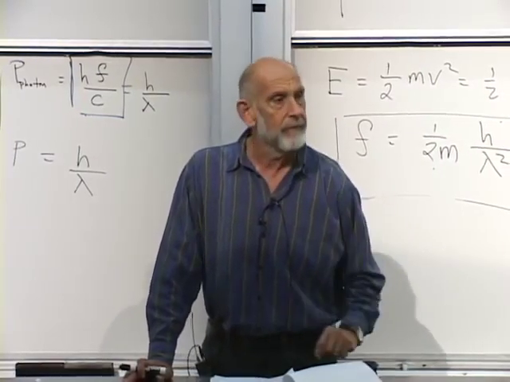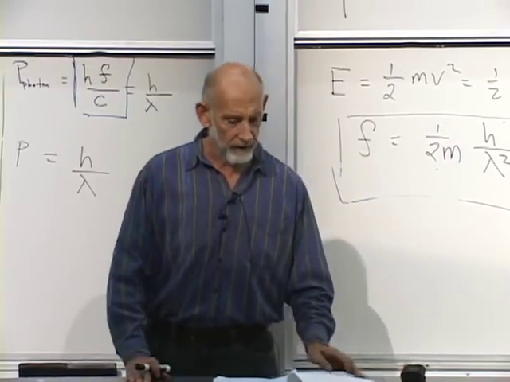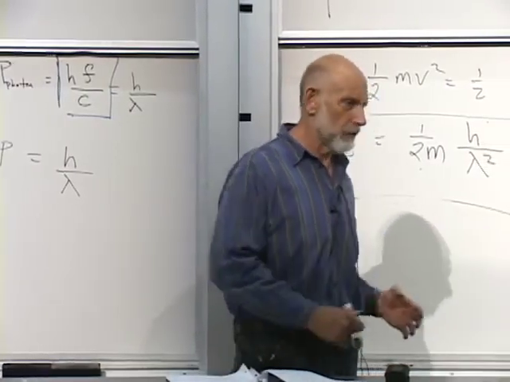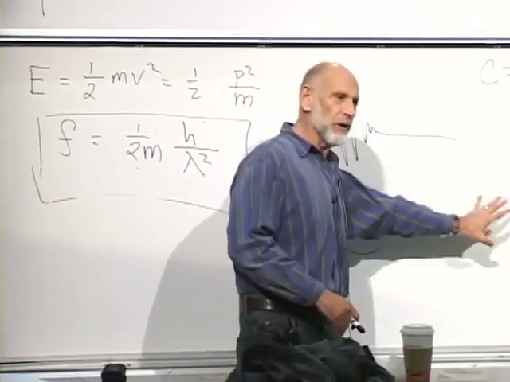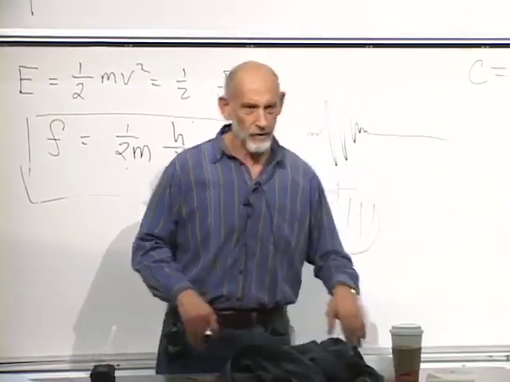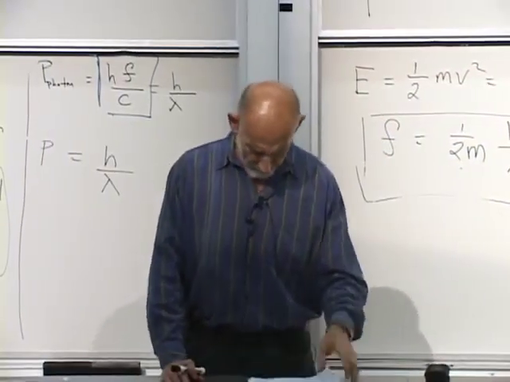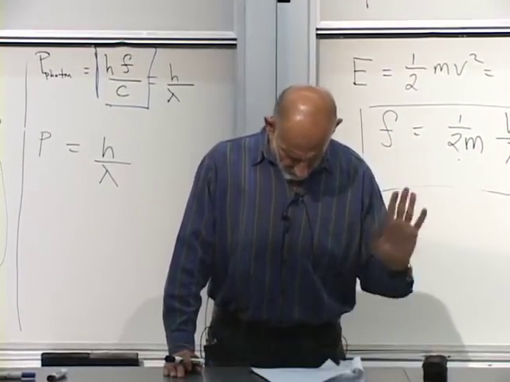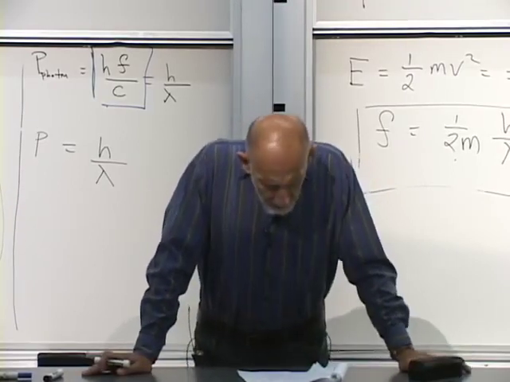Can the phase velocity go faster than light? Yes. But the phase velocity, as a rule, carries no information with it. You can't send information faster than the group velocity. The phase velocity doesn't really carry any information with it. So we'll come back to that. It's a technical issue that we don't need to deal with right at this moment.